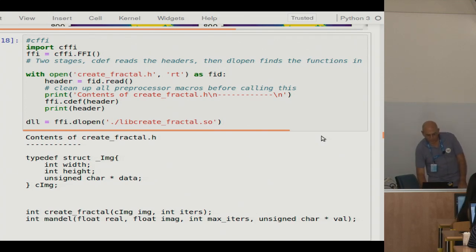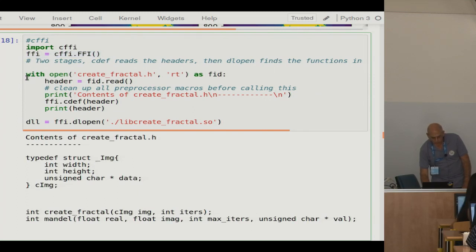So what we're doing here is we import CFFI, and then we create something to hold all the state. Okay, we need some kind of object to hold state of whatever we're going to build. So we create this object here that's called an FFI object. And then there's two stages.